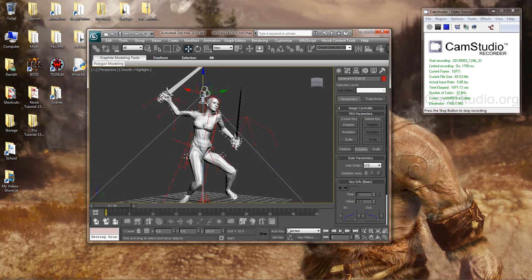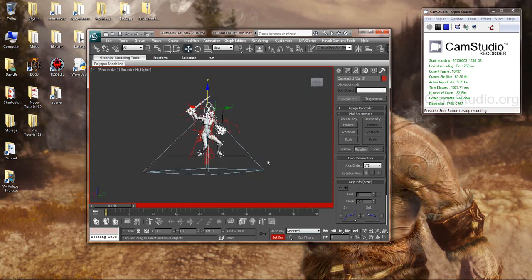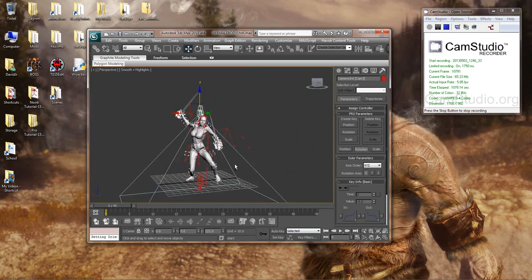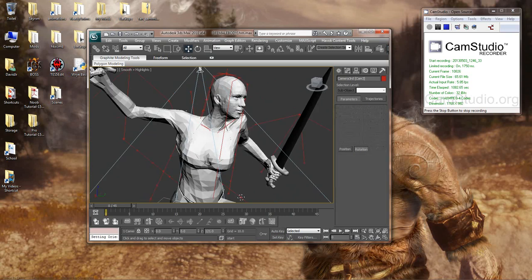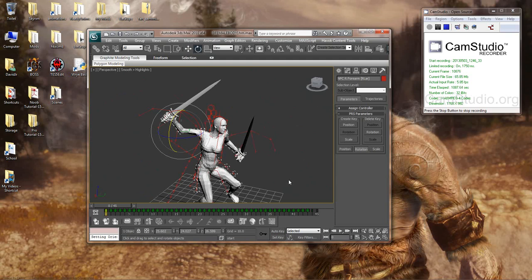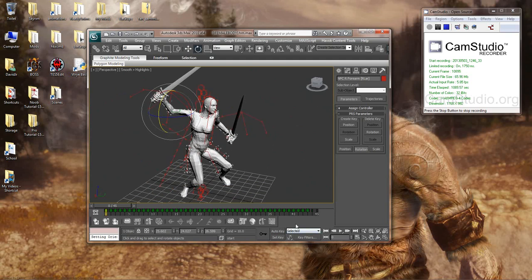So, let's play around with set key and show you how this works. First off, before we do that, let me explain something here. If you do not have set key on and you move a bone, or rotate rather, you want to rotate. As a matter of fact, let me pause what I'm saying here. One thing you want to set up also is key filters. I have all 4 of these checked. It doesn't seem to give me any problems. But the important ones you want checked are position and rotation.